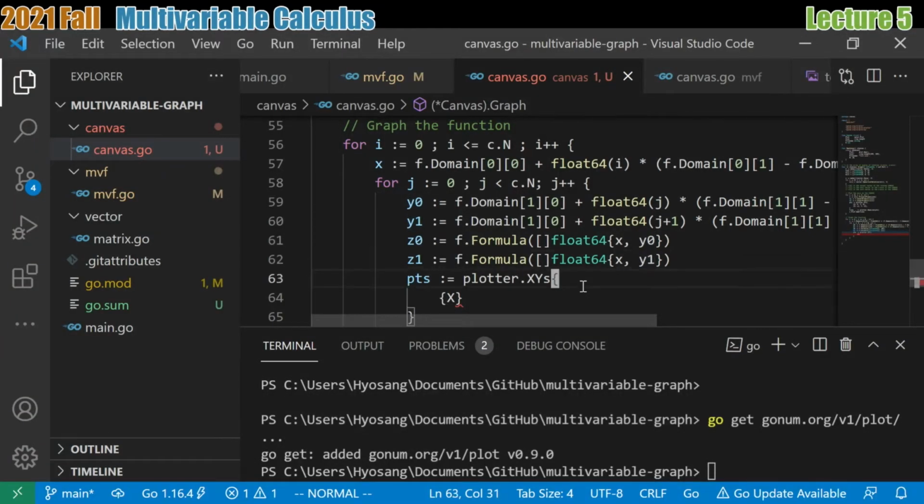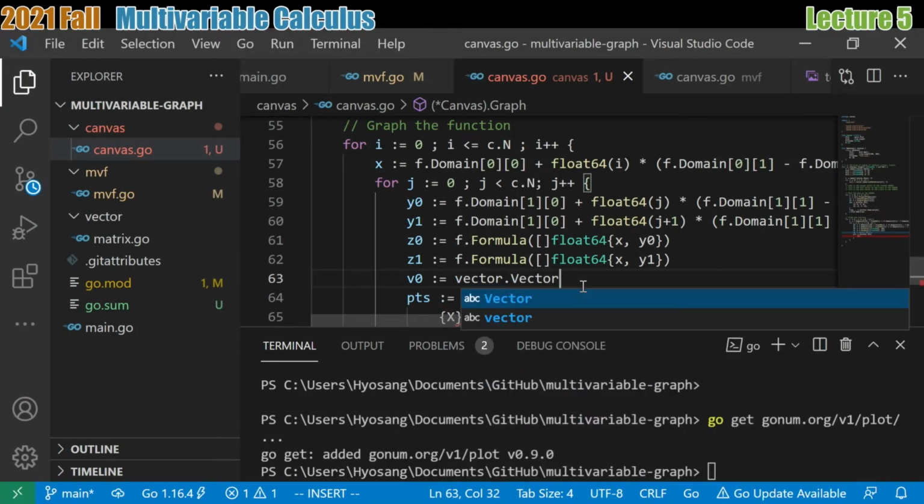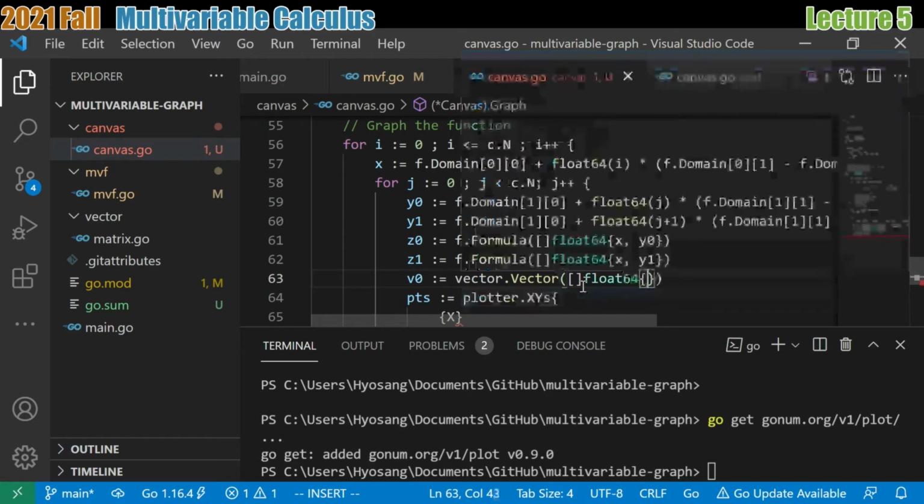That's the value. And before I plot anything, I have to change it to the c1, c2 coordinates in this canvas, right? So let's say my v0 is a vector of x, y, z coordinates, which is x, y0, and z0.